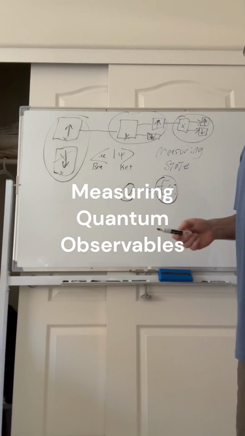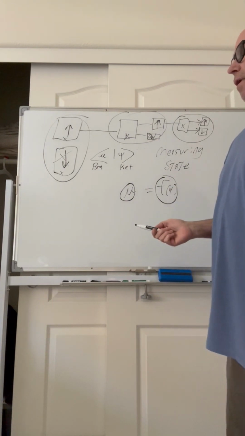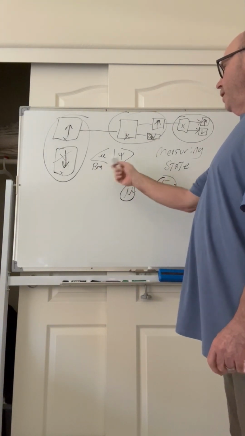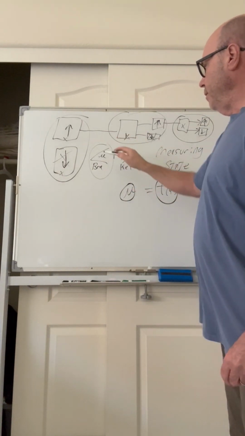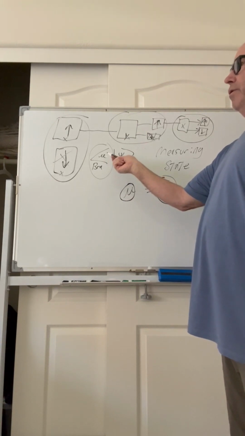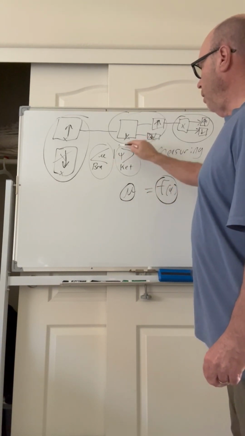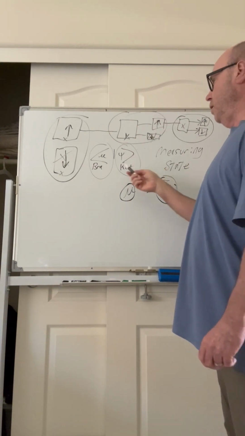So in quantum mechanics, there's this thing called a bracket, and it was developed by Dirac. This is Dirac notation. In the bra part, this is where you place your observables of the quantum system. And this is the ket part, and this is where you place the states of the quantum system.